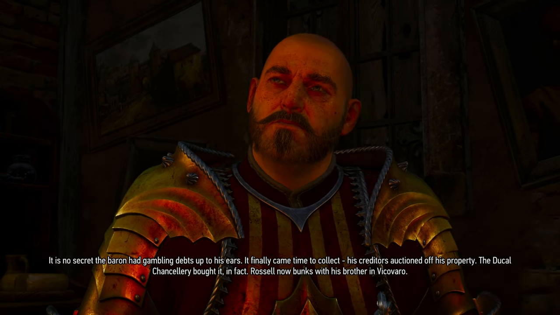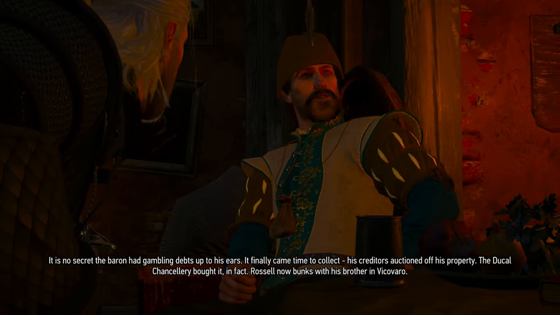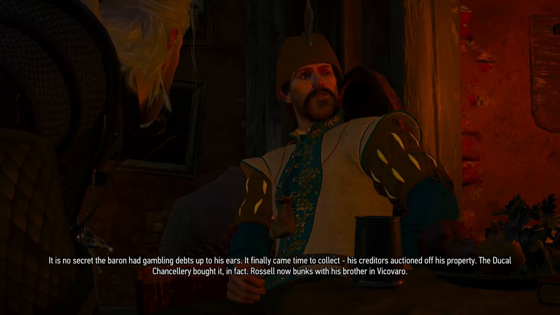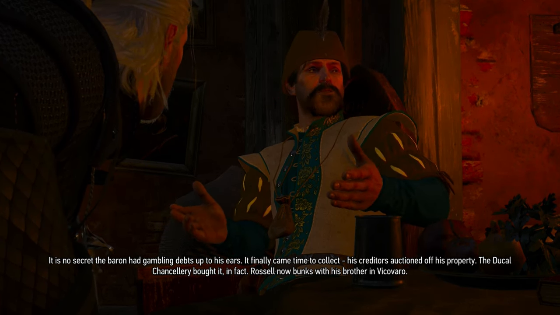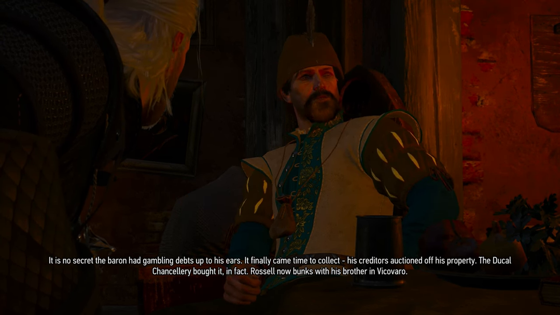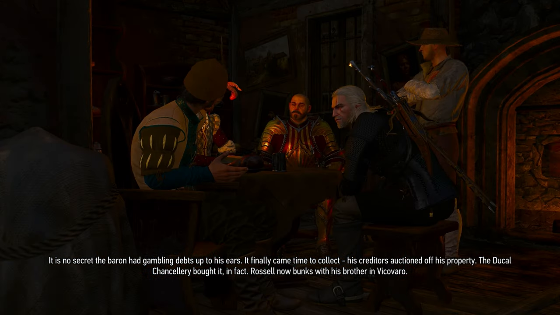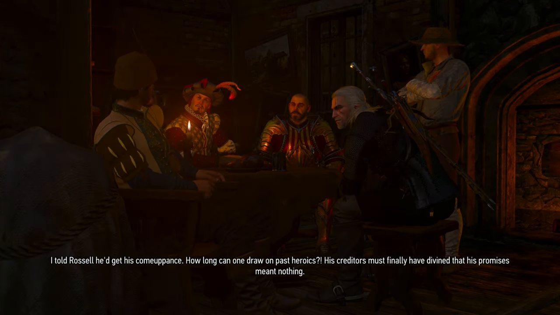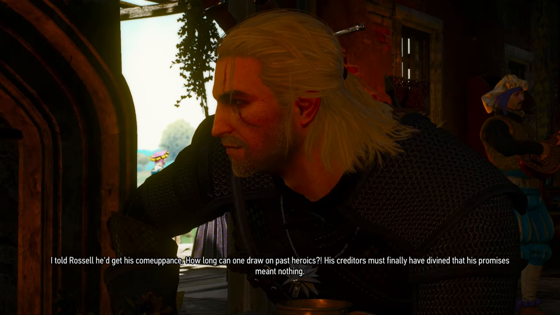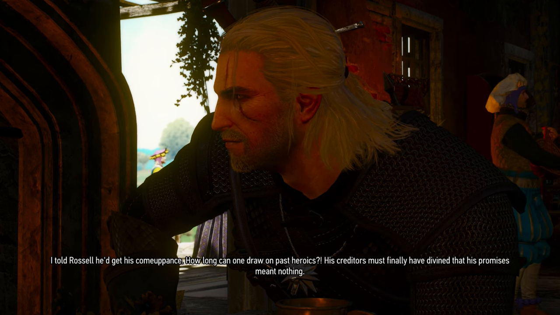Inconceivable! It is no secret the Baron had gambling debts up to his ears. It finally came time to collect. His creditors auctioned off his property. The Ducal Chancellery bought it, in fact. Rossell now bunks with his brother in Vicar Faro. I told Rossell he'd get his comeuppance. How long can one draw on past heroics? His creditors must finally have determined that his promises meant nothing.